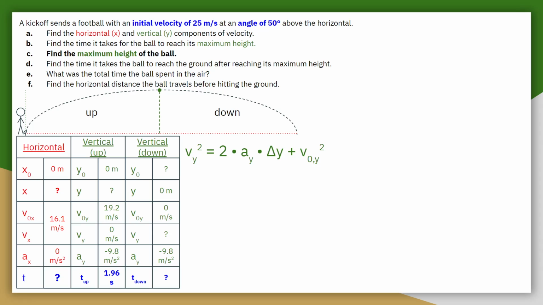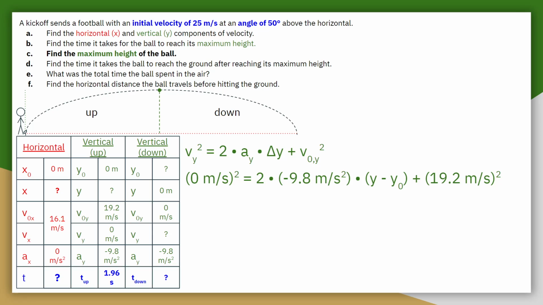There are a couple of ways that we could go through this. One way is we could use an equation that includes time with it. Or alternatively, we can use the v-squared equation, one that does not necessarily need the time in it. Because if we use the v-squared equals 2 times our acceleration times our displacement plus our starting velocity squared equation, we could have skipped part B and figured out exactly what the height would have been. So we're just going to continue with this approach.